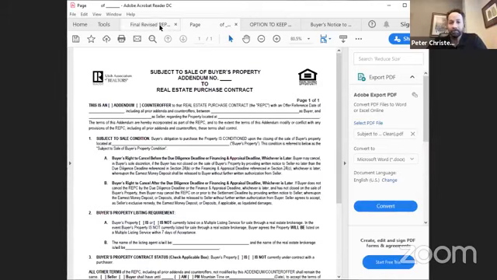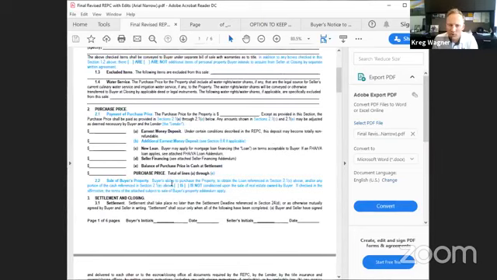Excellent. So as Shane alluded to in the REPC in section 2.2, I have it in blue because this was the newer language that was added in 2018. If a buyer checks that the purchase of the seller's property is conditioned upon the sale of real estate owned by buyer, then the buyer is going to include in their offer a subject to sale of buyer's property addendum. So let's work through this, Shane. A buyer has indicated in 2.2 that they do need to sell property in order to purchase the seller's property.